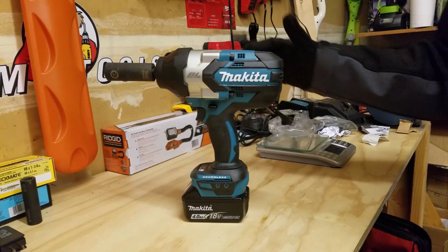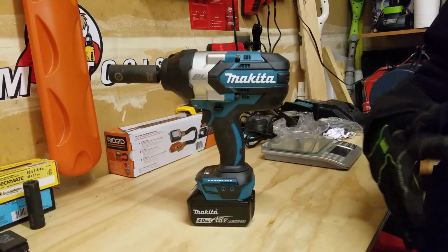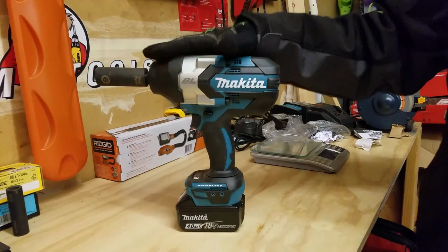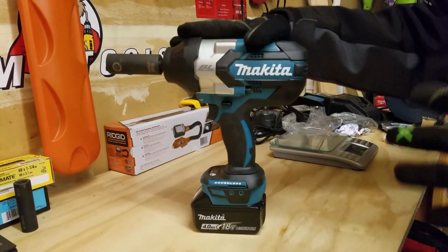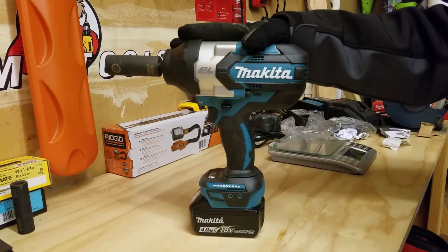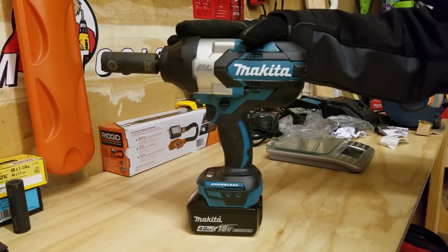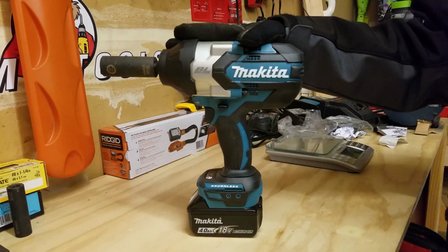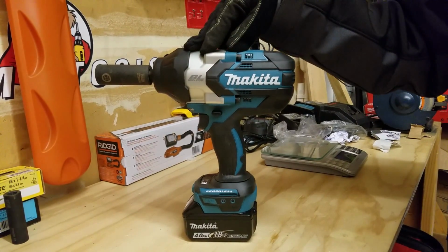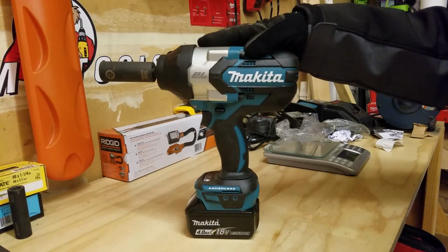Now, obviously, if you're in the Milwaukee platform, you're going to get the Milwaukee high torque impact. If you're in the DeWalt, you're going to get theirs. But if you're not in a platform, this is one to really look at. There's a lot of pros to this impact wrench over the Milwaukee and the DeWalt, in my opinion, and it really all comes down to opinions. But from having all three and playing with all three, this is one really to consider. The pros I'm going to tell you about real quick, we'll go over them first.